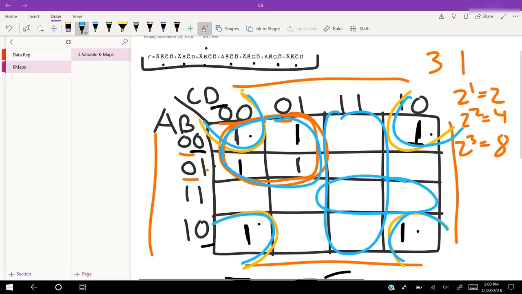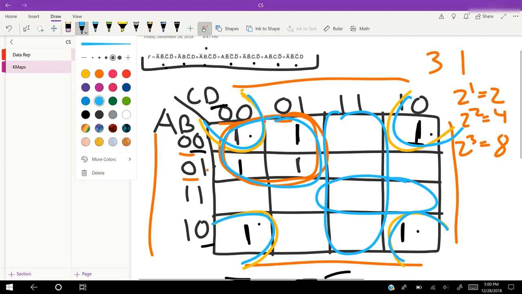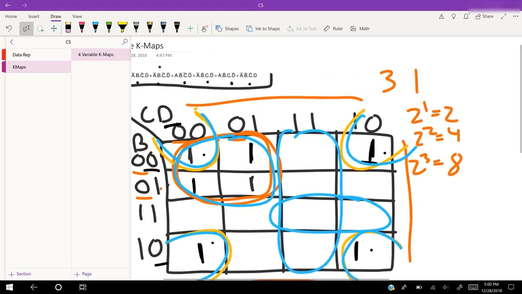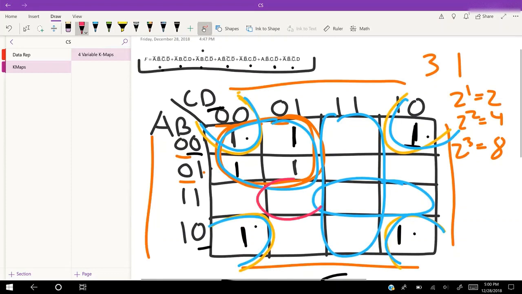Just make sure, one thing, I'll write this in pink. You never want to do this. You never want to create one by itself, such as this. You never want to create, this is kind of messy, but hopefully you're listening and getting the point across. You never want to do 3 in a row. You definitely don't want to do something like this, because it doesn't make sense. First of all, you won't find a good correlation between the 3 blocks that you circled, and it's just how K-maps are structured for that not to work.